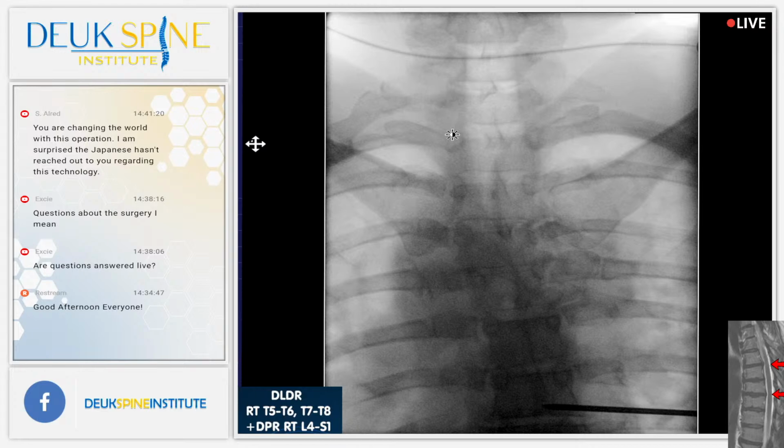So that's 1, 2, 3, 4, 5, 6, 7, 8. So if we count down from the neck, we're at 7, 8. And if we count up from the bottom, we're at 7, 8. Correct. So both ways we're coming up with 7, 8. All right, I like that. So let's come back to where I am, and let's use the bottom rib, 12, for the rest of the surgery, because I think it's going to make it a little easier with the fluoro.